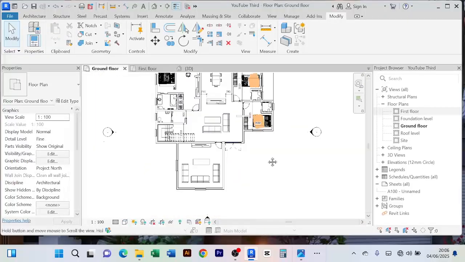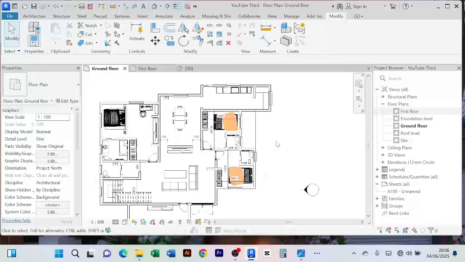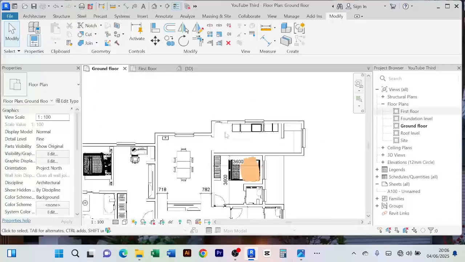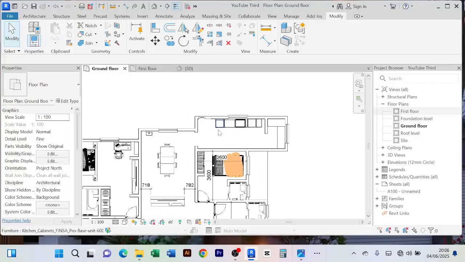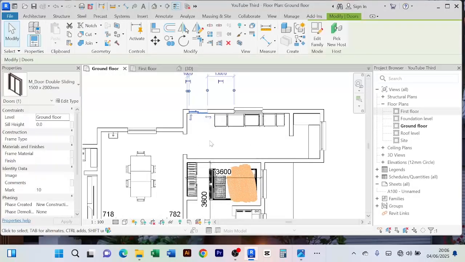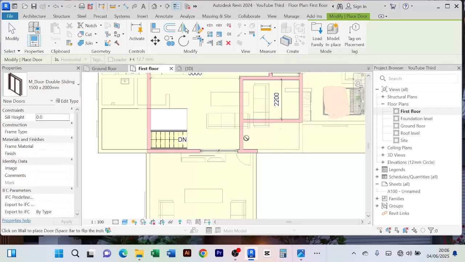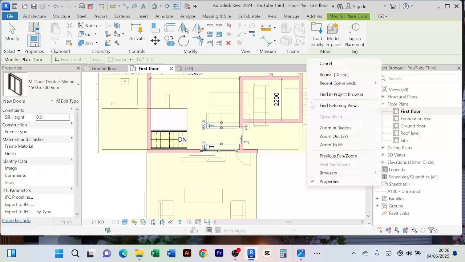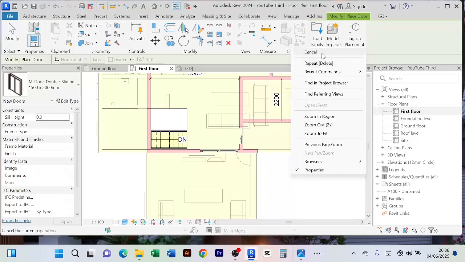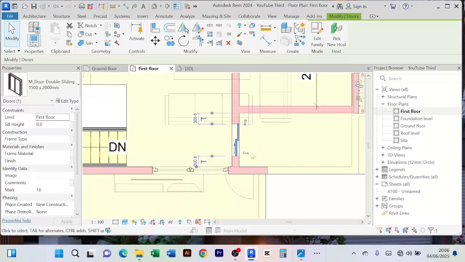Then we go to our floor. I'm going to pick this sliding door. I'll say create similar. I'll come to my first floor. I'll place it here for people to use it from this other side.